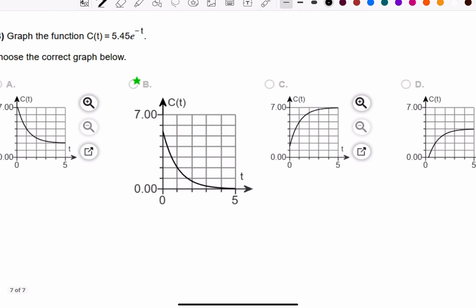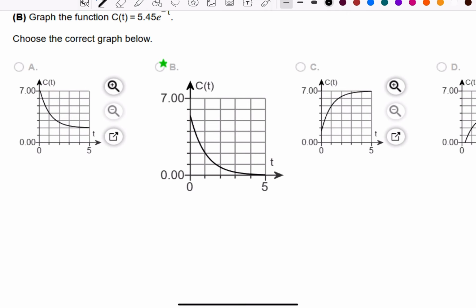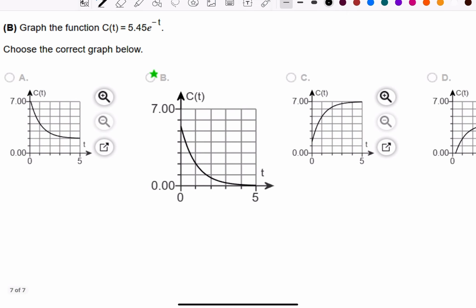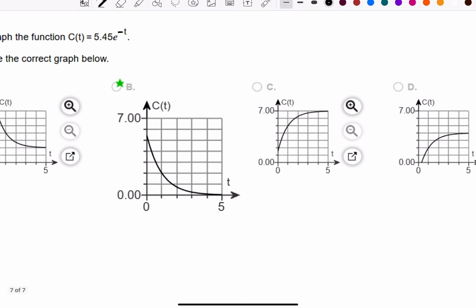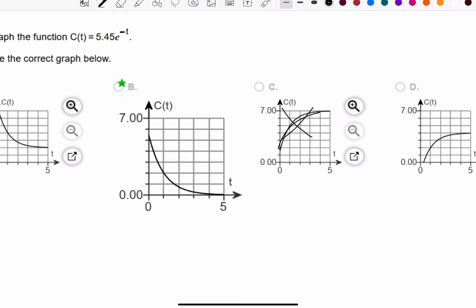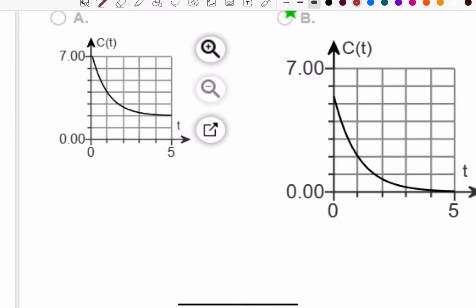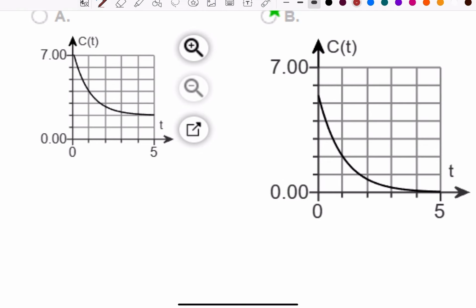Now let's take a look at the graph. They ask, which graph is this? Again, because of the negative t, the drug concentration does not increase. That's wrong here. The concentration of the drug is not going up. The concentration of the drug is going down. So I have two options, one is A and one is C. Now, the easiest way is, let me show you something.